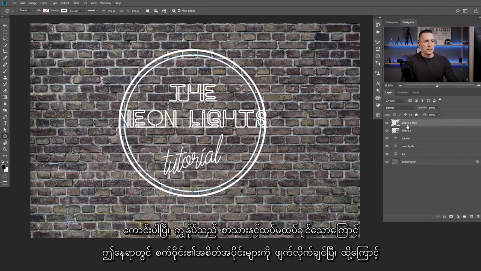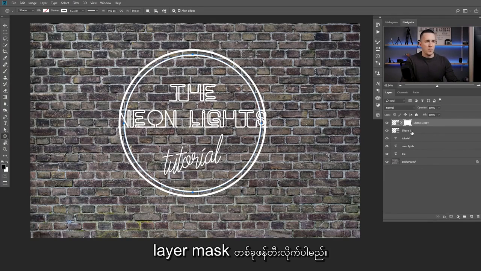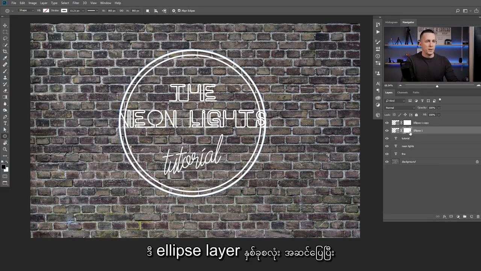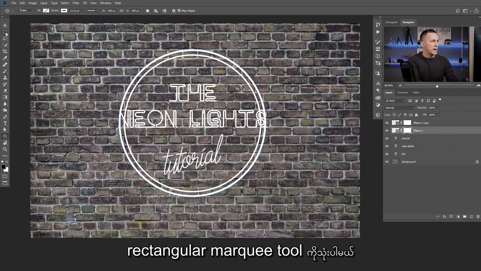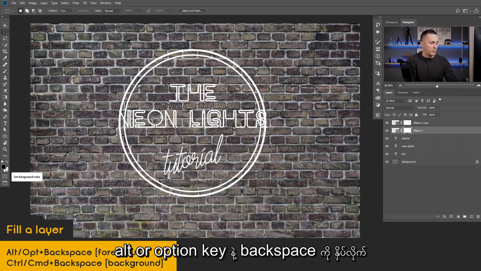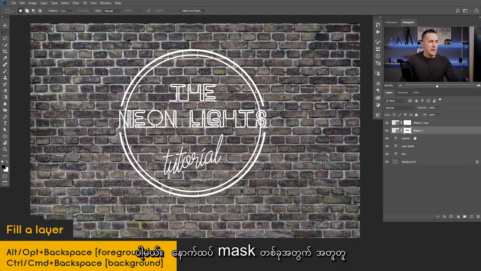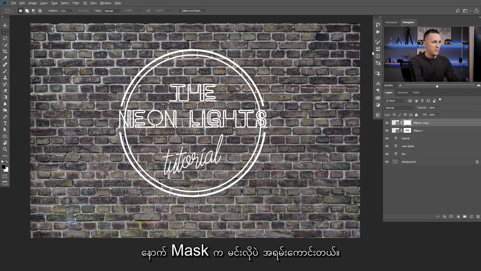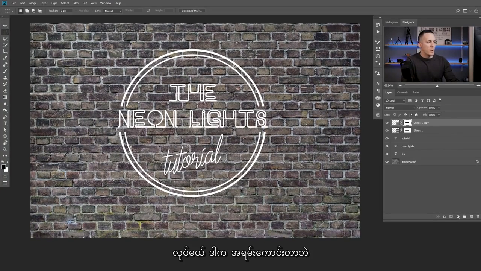And that's great. Now I want to delete those portions of the circles right here because I don't want them to overlap with the text. So I will create a layer mask on both of these ellipse layers. All right, and I will use the rectangular marquee tool, just go around the text here like this, and now I will fill it with black. So if black is the foreground color, I will press Alt or Option key and Backspace, and that's it. I will do the same for the other mask. And this is great. As you already see, we have something very, very interesting.